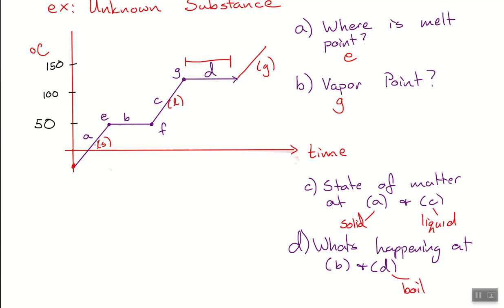What are we doing here when I get to the temperature where I start to transition from a solid to a liquid? I'd call it melting. Okay. These graphs, for anything that we ever deal with, will have essentially the same shape. This substance, no idea. Don't even know if it exists. I made it up. There are things that freeze at 50 degrees and then boil at 110. That does exist.